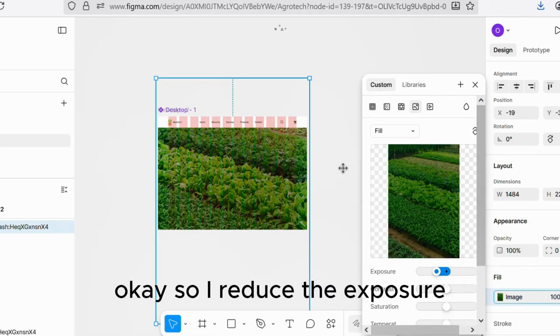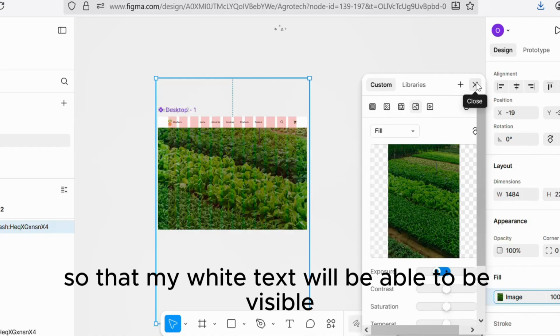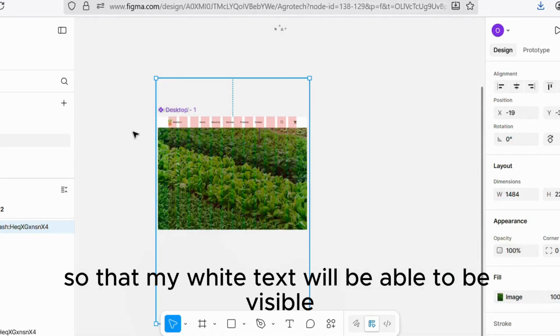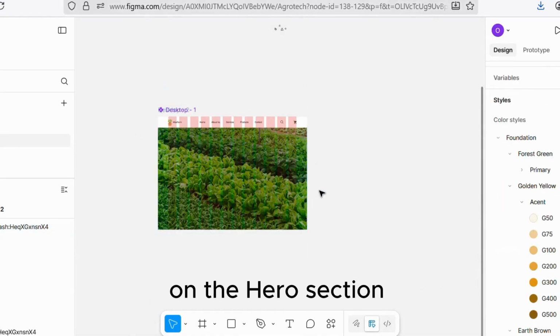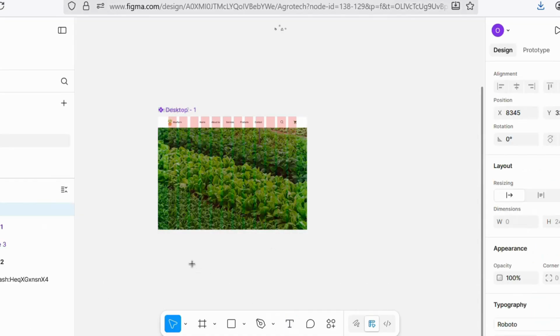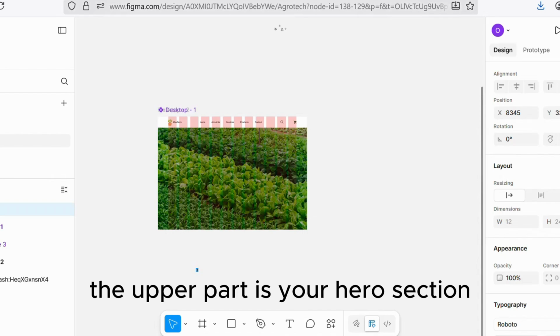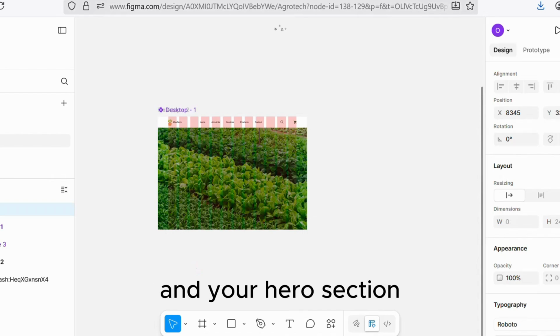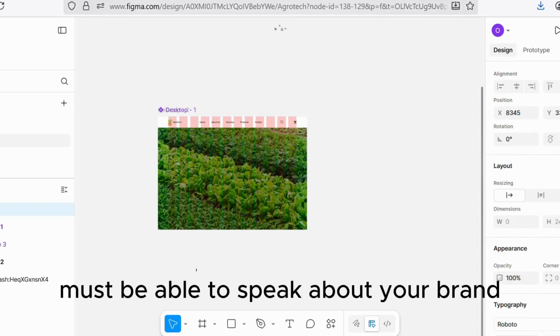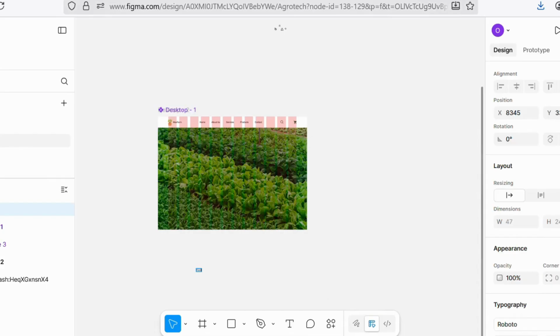Okay, so I reduce the exposure so that my white text will be visible on the hero section. So this is the hero section. The first page of your landing page, the upper part, is your hero section. And your hero section must be able to speak about your brand or your services.